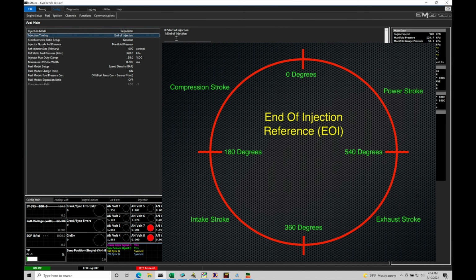in terms of the timing reference values in our injection timing table. So traditionally, 300 to 400 degrees, maybe 450, are values that you can expect to program for fuel injection timing table reference points in the end of injection reference. So anywhere between 300, which would be probably one of the extremes, and 450, we'll be starting to spray our injector, even though it's called end of injection reference. That's actually where we want the injector to begin its spray.